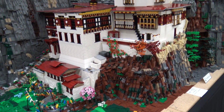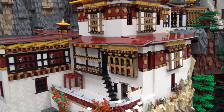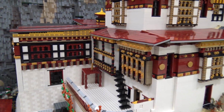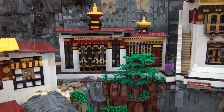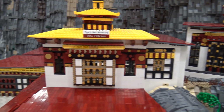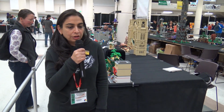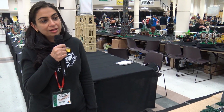And of course the adults, they have sometimes no words. This is one of my biggest creations. I'm quite proud of it. I don't think I'll expand on it, but maybe I will, who knows. I have been invited to Bhutan. I did receive an official letter from the government of Bhutan, and maybe one day I'll go visit this place.